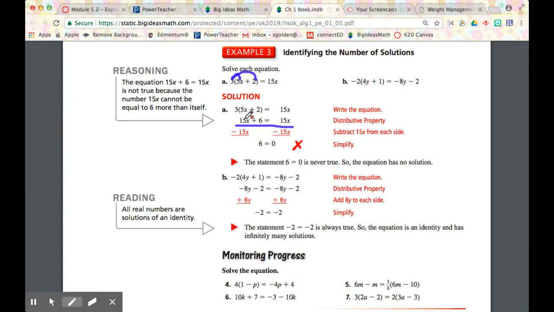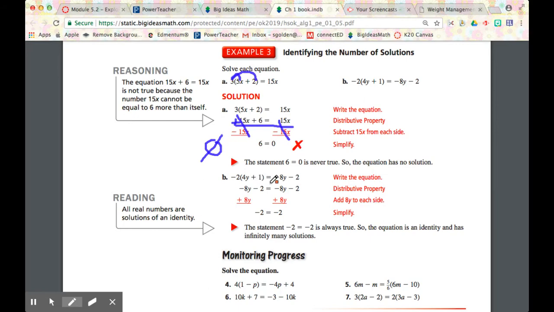So since it's a positive number, remember that's like a little imaginary plus sign, we do the opposite and subtract 15x. We're not going to divide because that just gets rid of the 15. We want to move the 15 and the x. So we subtract it from both sides. And if you notice, 15 minus 15 is 0. I'm left with 6 equals, and 15 minus 15 is 0. So our letters canceled, and we just have 6 equals 0. And we can obviously see that that is false. So that is never true. So this equation has no solution. So you would write no solution, or this is the symbol for no solution, a 0 with a diagonal line through it.